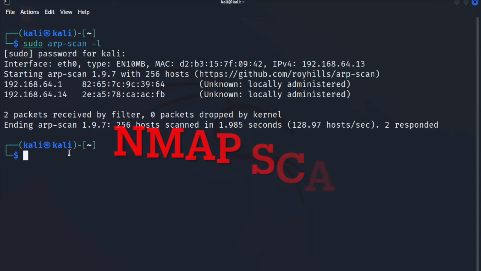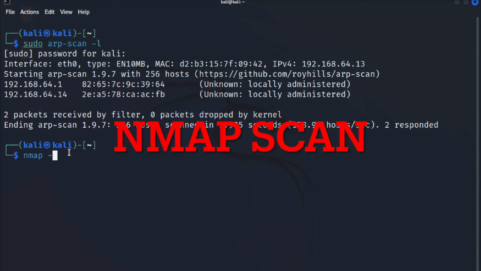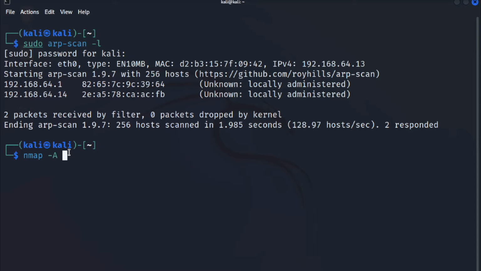The next thing we are going to do is an Nmap scan. I'm going to do an operating system scan, and also service and version detection, so I'm entering -A, and also a full port scan. Let us add timing. You can add timing between -T3 to -T4.